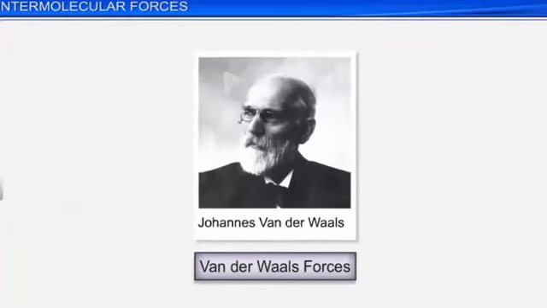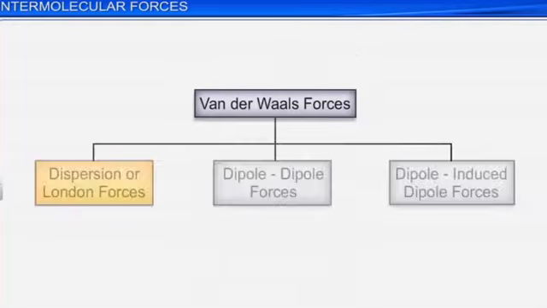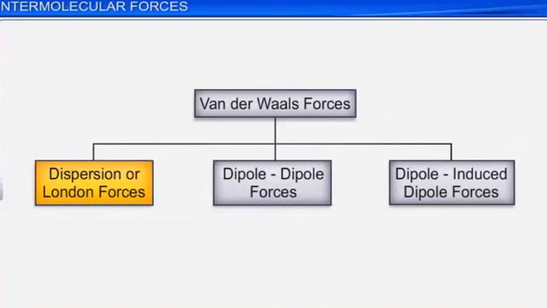The attractive intermolecular forces are often called van der Waals forces, in honor of Dutch physicist Johannes van der Waals. Van der Waals forces can be classified into dispersion or London forces, dipole-dipole forces, and dipole-induced dipole forces. Let's study each of them in detail, starting with the dispersion forces.